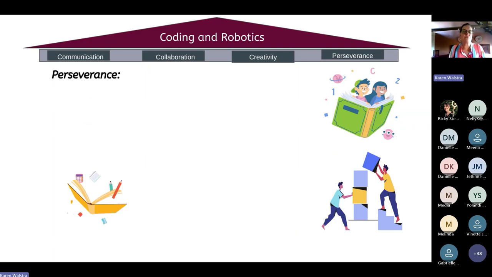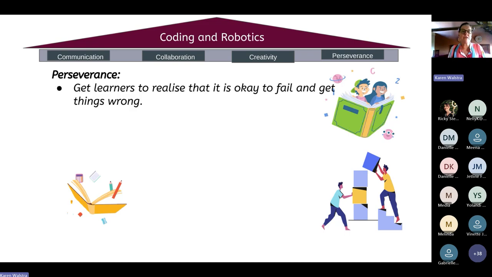And then lastly, looking at perseverance. For me, perseverance is something which we see the children find really difficult to do. So teaching them to be perseverant is exceptionally important. So getting the learners to realize that it's okay to fail and to get things wrong. We live in a society where if you get good marks and you pass well, you're rewarded. But we often forget to reward those who get things wrong often and then get them right. And you know, if you've done any form of coding, often the first time or the second time or even the third time it doesn't work. You've got to persevere to get it to work. And so teaching children to be perseverant is very important.